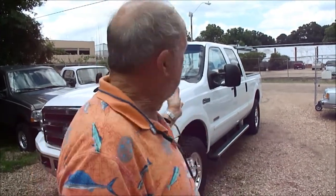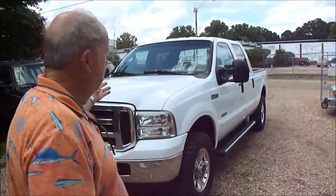Also, as I tell everyone, I don't know how to sell new trucks. You can go buy a truck just like this for probably $55,000, $60,000. And you can drive it, it'll smell new for a couple of weeks, but after that, hey, 5 years from now, it'll cost you $1,500, $2,000 a month to drive that brand new truck. Take care of this one, based on what '01s and 2000s are bringing now, it'll cost you about $50, $75 a month depreciation to drive this one. It's a grand truck. Come on, we're going to show it to you.